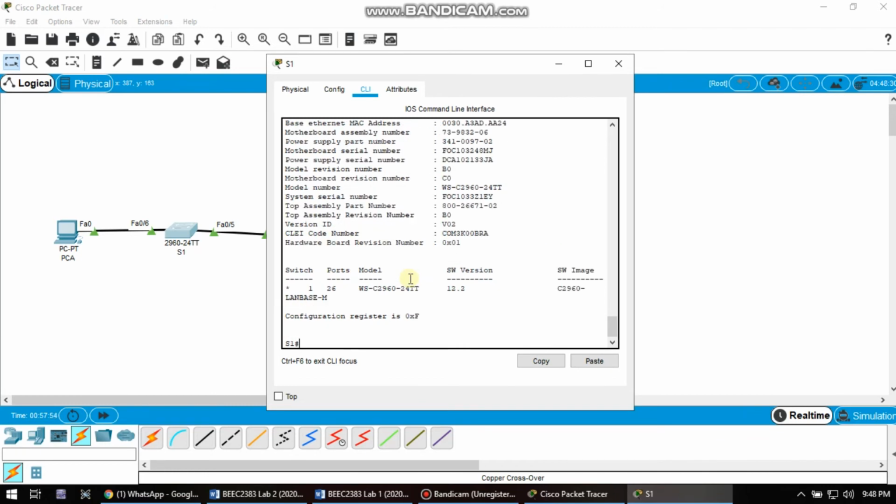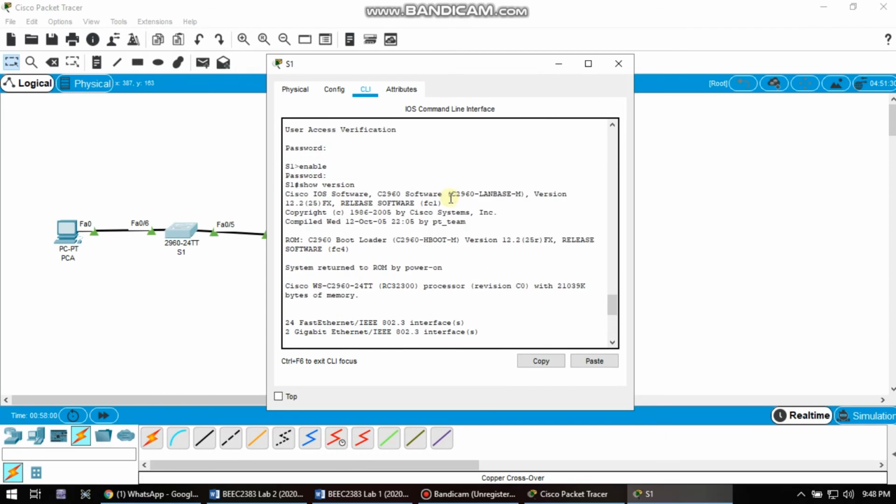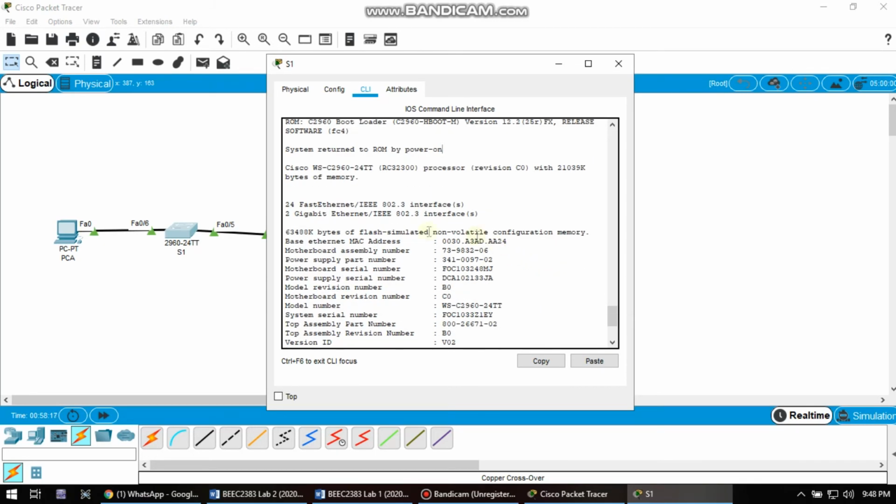Okay, based on the lab sheet, we need also to find the IOS image name. So here it was C2960 LAN Base M. And how much is the dynamic random access memory, DRAM? From here, where is it? It was here, 21039K bytes of memory. That was the DRAM.